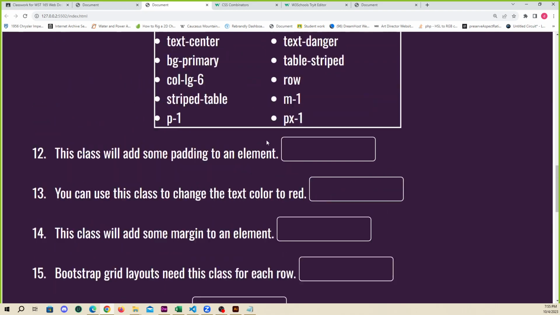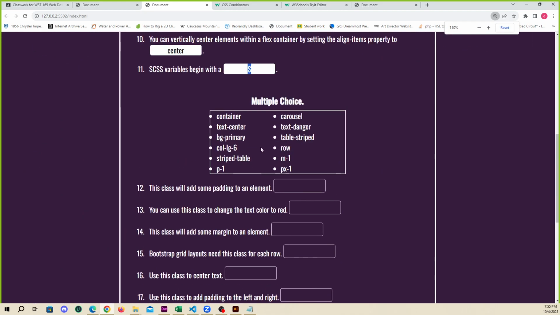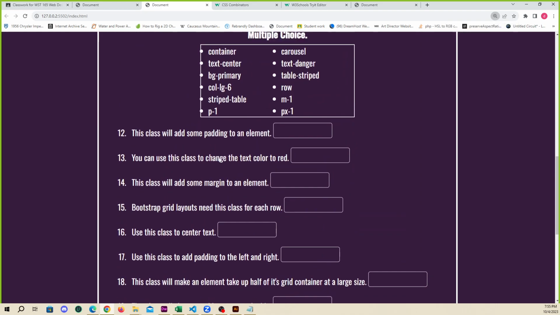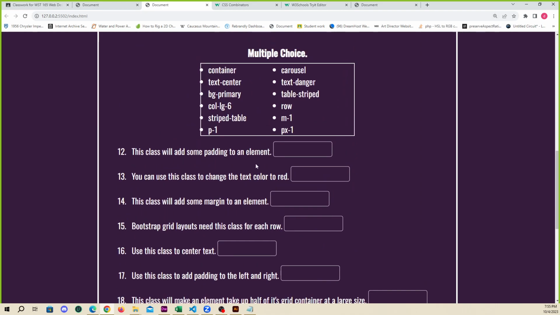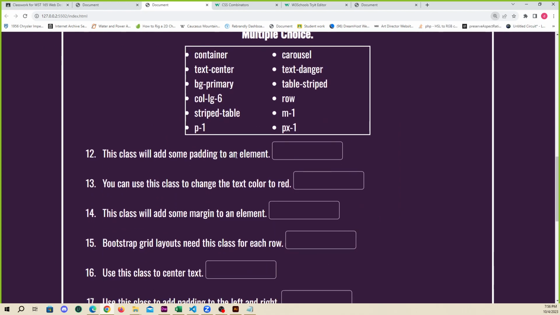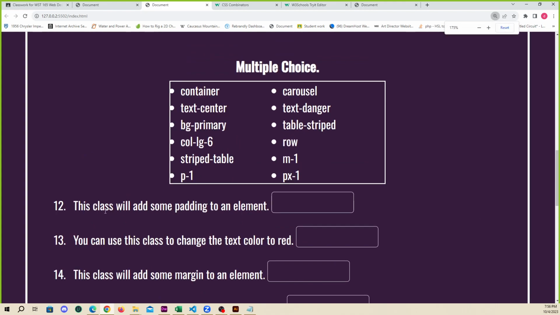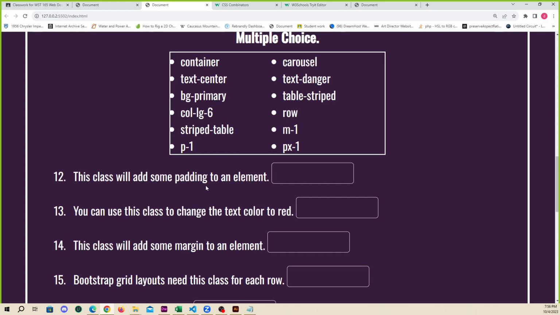Multiple choice. We've got a multiple choice area here. This class will add some padding to an element. That's pretty obvious, right? Oh, actually it's not. We're talking about Bootstrap over here. Remember with Bootstrap, how do you add padding?